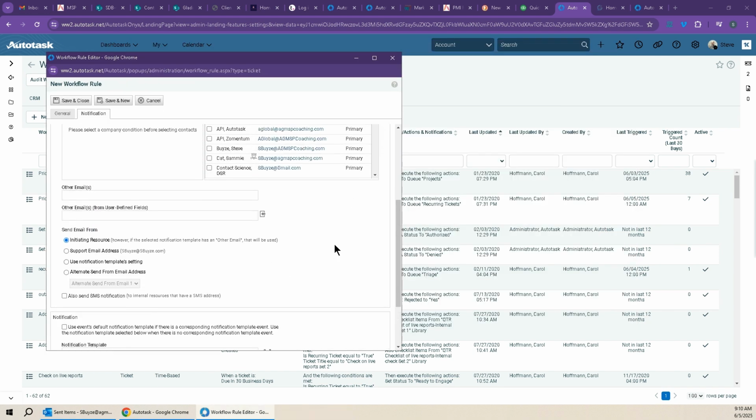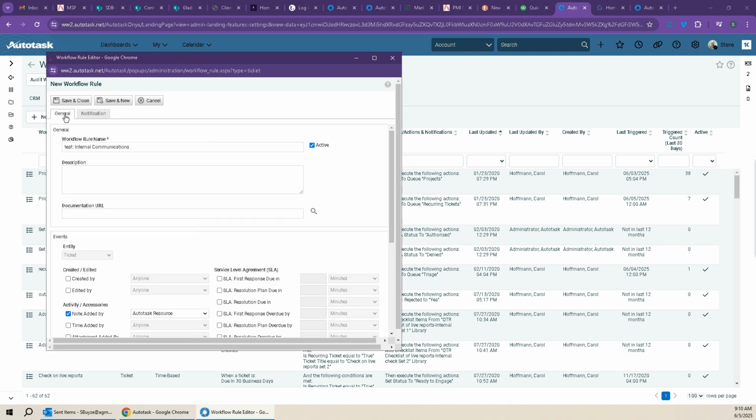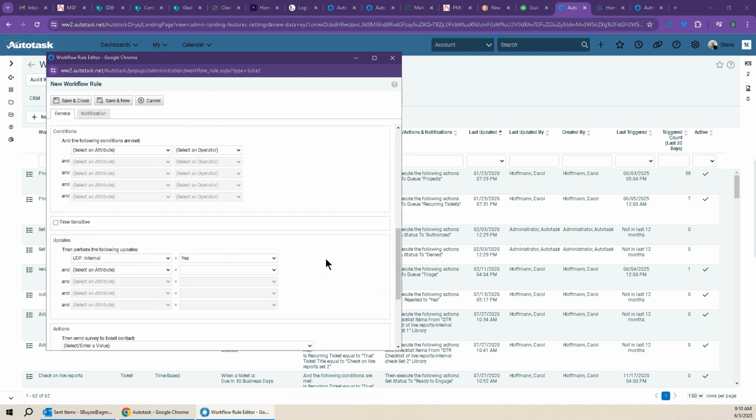But let me go back to another point. We do not recommend emailing any internal people. The reason is because we think that if we have a workflow rule that makes the receiver responsible, that's not true. Most receivers have workflow rules that either delete the notification from Autotask or puts it in a folder to be reviewed later, which never happens.